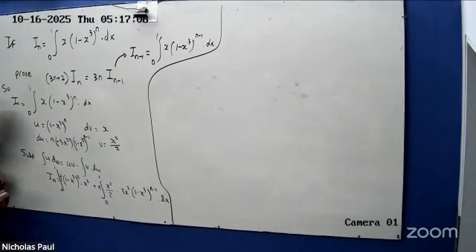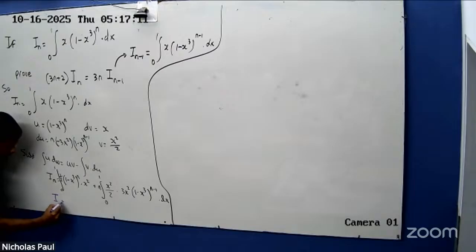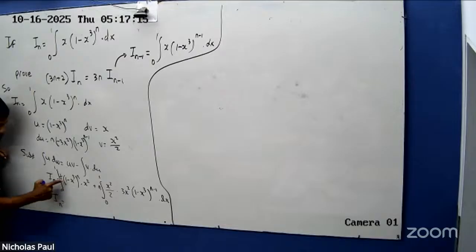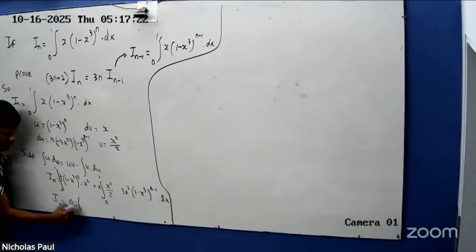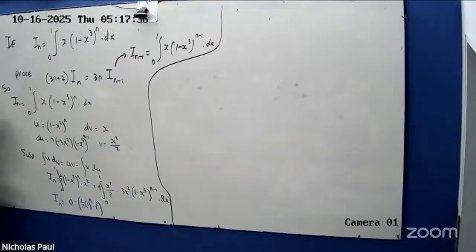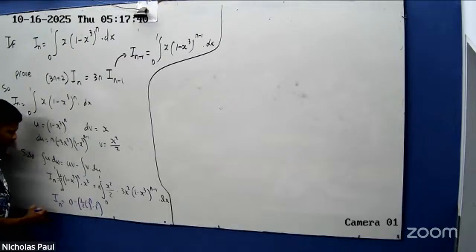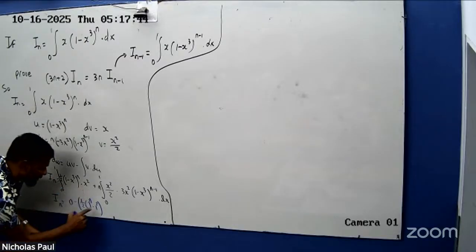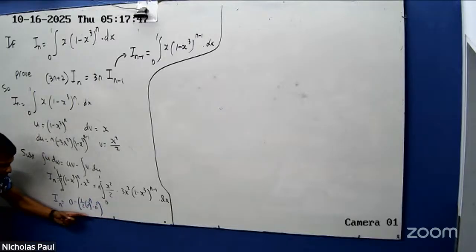That's okay? Yeah? So for I_n, I substitute 1 in here, but what will happen? When I put 1 in here, I'll get 1 minus 1, so I'll get 0, minus. When I plug 0 in here, what will I get? I'll get a half times 0². Sorry, I meant 0. What will happen here, Olia? Everything becomes 0, right? When I put 1 in here, it becomes 0. When I put 0 in here, it becomes 0.